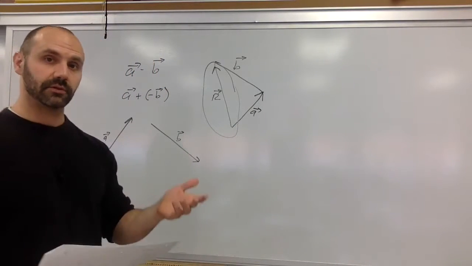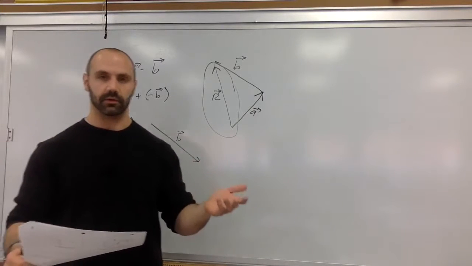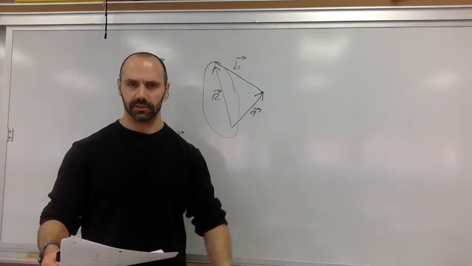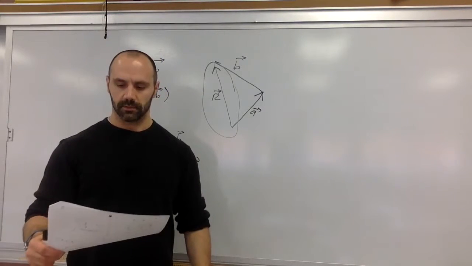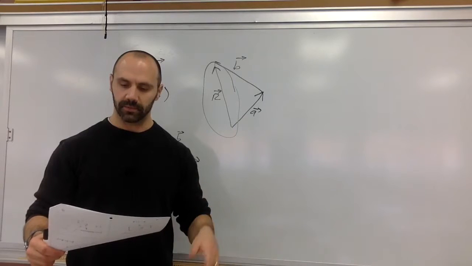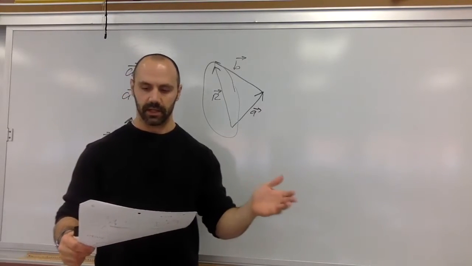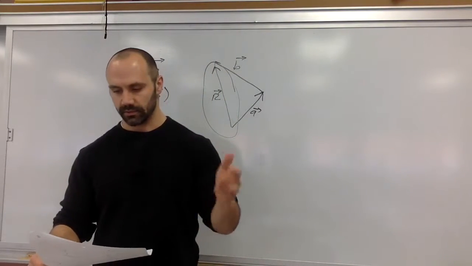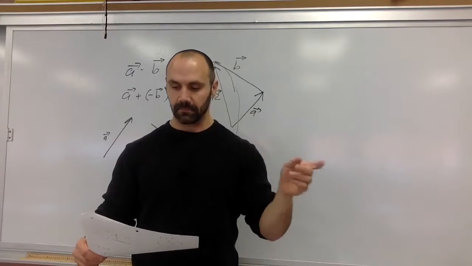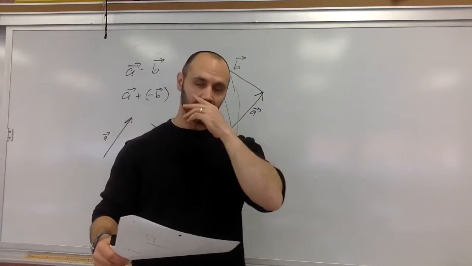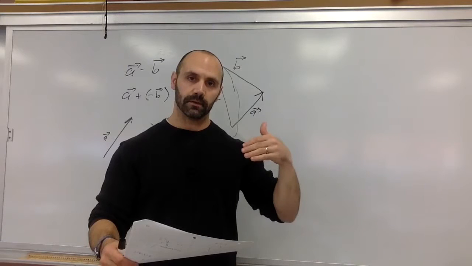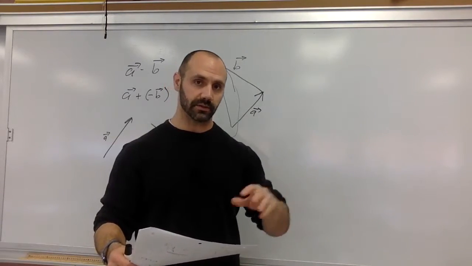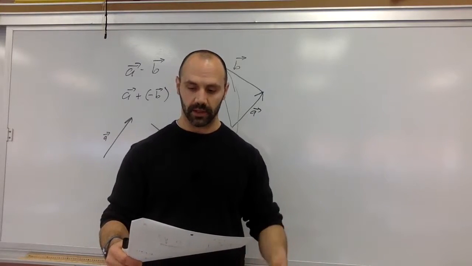Vector components, any vector we can split into horizontal and vertical components. You did that a lot last year, especially with things like projectile motion, motion in 2 dimensions. That's what we're getting into here. X component, Y component, right? The X component is A cosine theta, as long as you set X as the horizontal. Y is A sine theta, as long as you're measuring the angle from the horizontal, the positive x-axis. If you're measuring the angle from some other axis, this changes. So you've got to be careful about where the angle is.